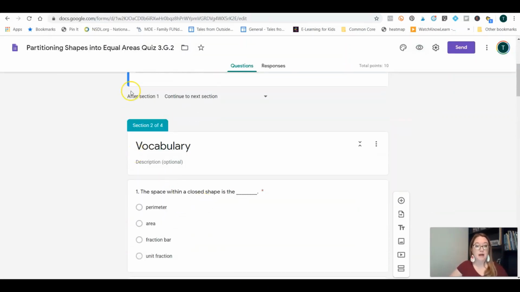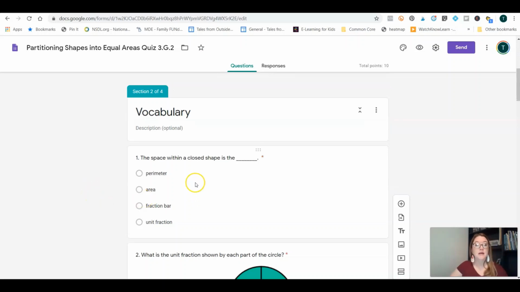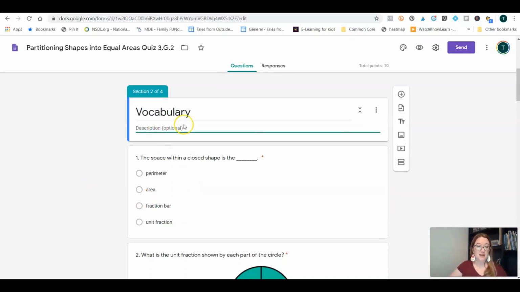So I have mine set up for these as vocabulary, then some of the content knowledge before open-ended questions. It's pretty quick and simple to set things up here. You can put additional directions here. I just have this as a section title. So you can separate into sections using this. You can add a title and description box, which is what this is. You can add that here.